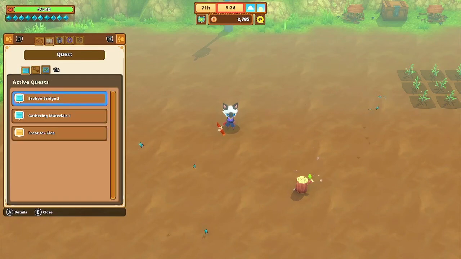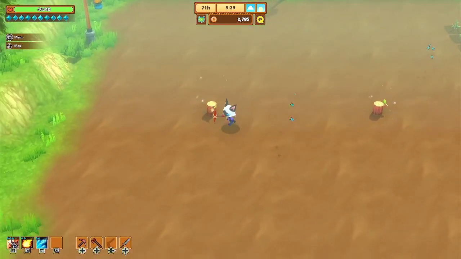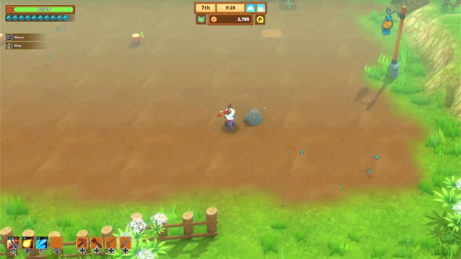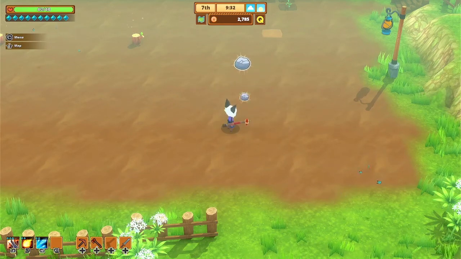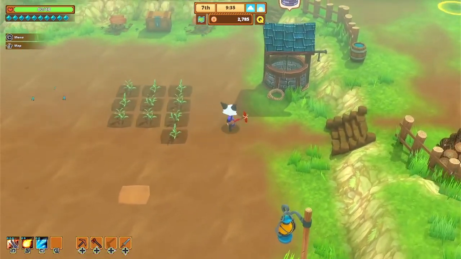So, just make sure that you get plenty of it. We got 14, so only a few more to go. But I don't have any more. Oh, there's some. But it's probably not going to drop 6. It's probably just going to drop a few. 3. Yeah, 3. So, what do?